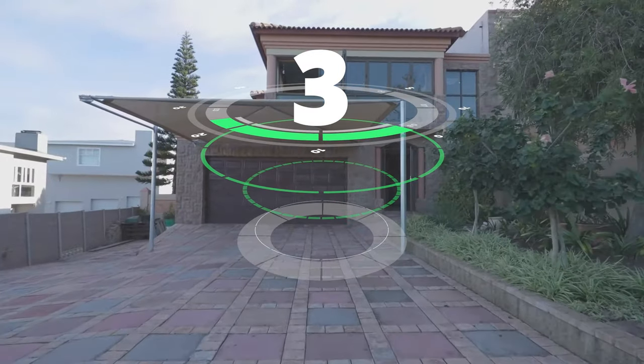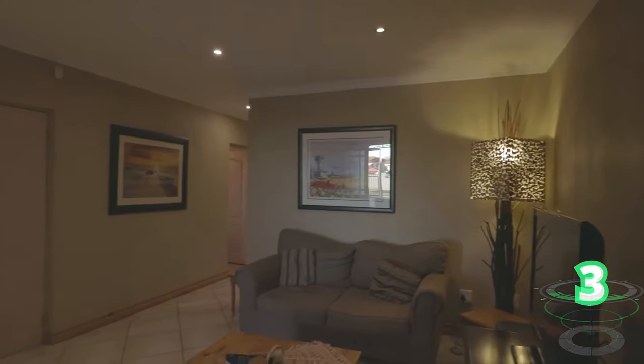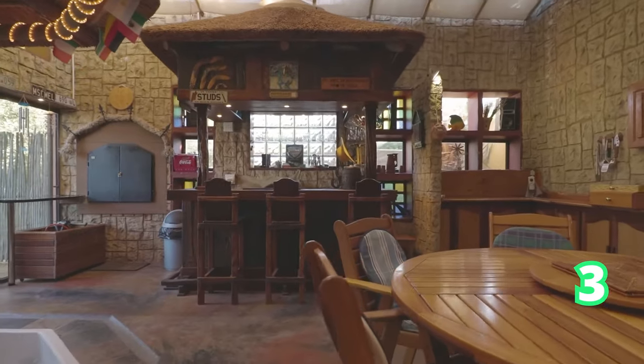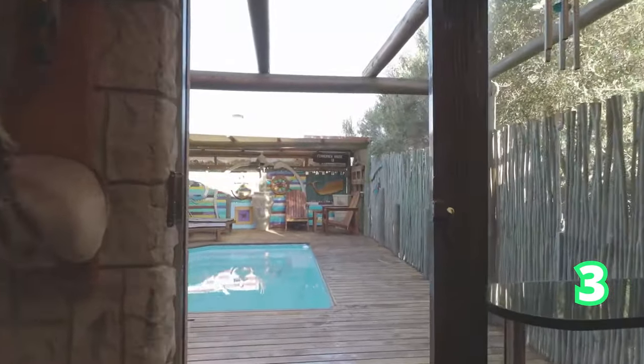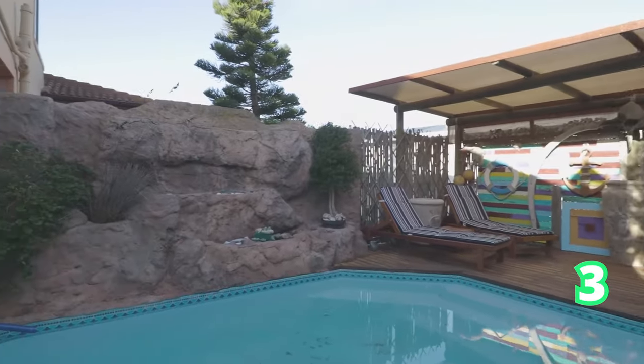And of course, still in Island View, a 3-bedroom, 2-bathroom, and 2 garages. Look no more. This home is in mint condition and full of character and light. Look at that bar, gorgeous area to entertain those guests, and the swimming pool with the wooden deck. This is Island View.